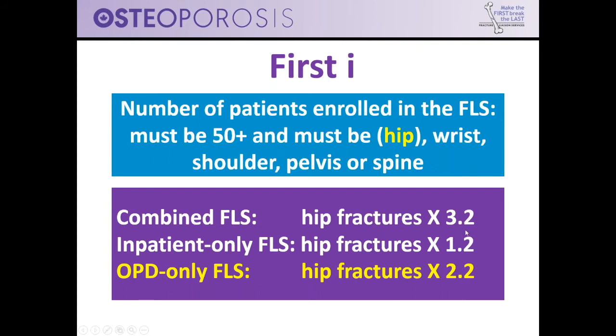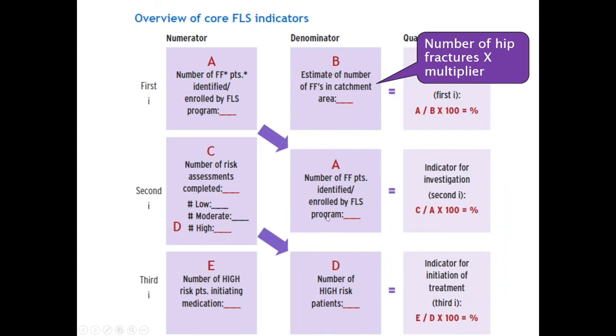Now, on these multipliers, we actually went a little bit generous. We wanted to avoid a situation where, if we made this too tight, we could have an FLS identifying 120% of the fractures that present at that hospital. So we moved that a little bit higher. So we know that no FLS will ever reach 100%. So it's up to us to set a benchmark. It's going to be hard for FLSs, but the fact is we're all being measured on the same tough denominator.